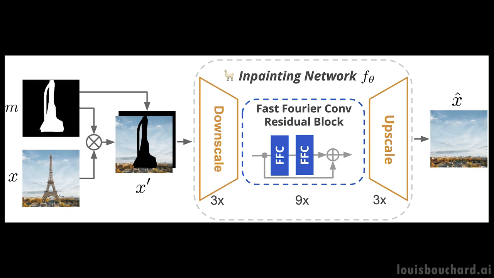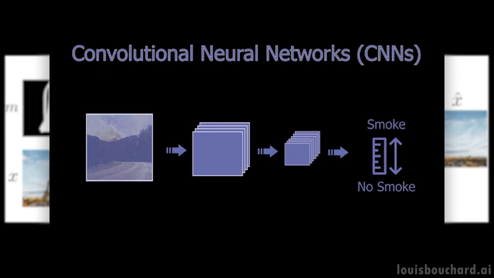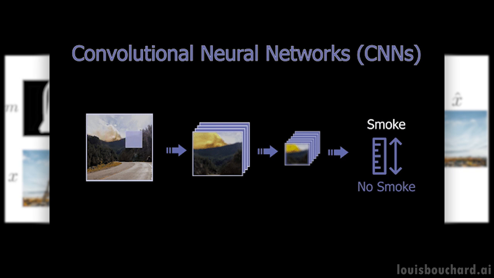They start like any other network and downscale the image, but their technique will allow them to keep the same quality as a high-resolution image. In the processing of the image, they use something a bit different than usual. Typically, we see convolutional neural networks in the middle. Such networks are often used on images due to how convolutions work, which I've explained in other videos — like the one appearing on the top right of your screen if you're interested.